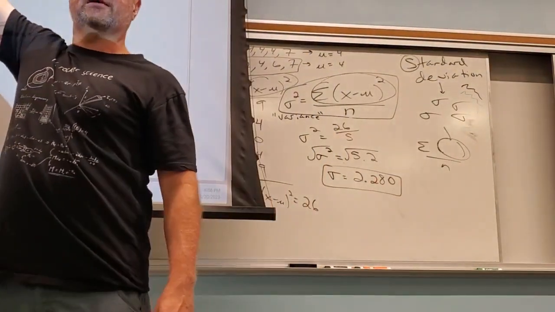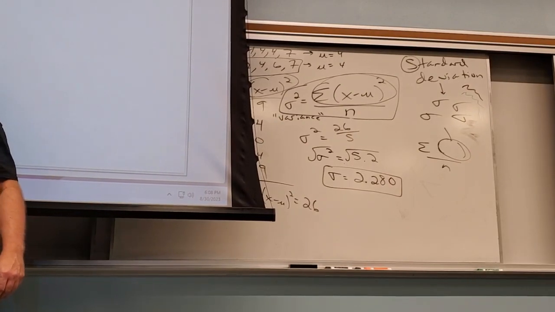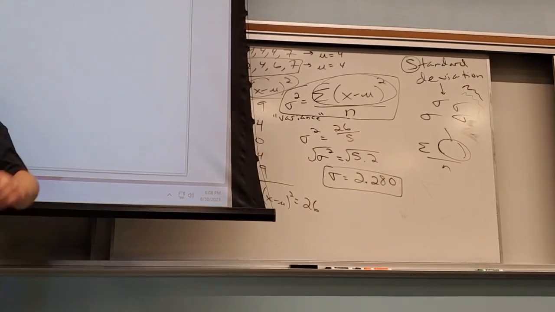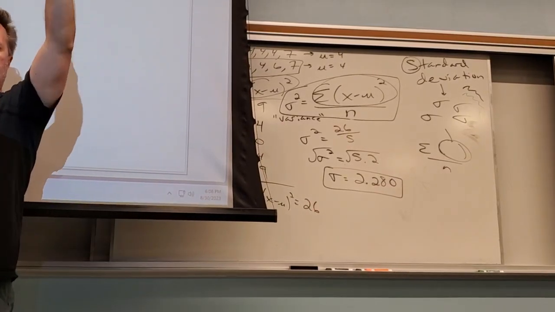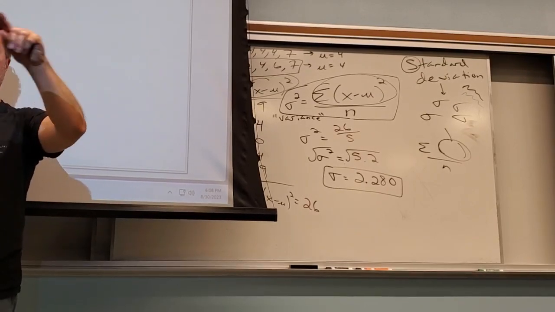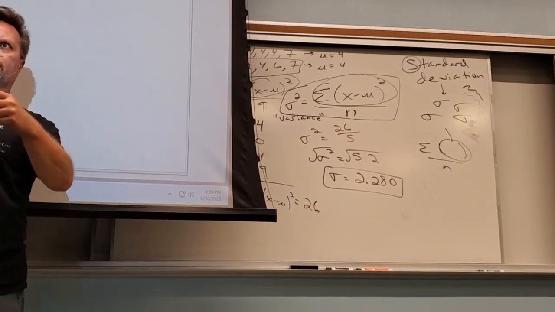X bar is 4, right? That's what we got. Then it says list one sigma x. Somebody was asking me about this earlier. It says sigma x because if I did two var stats, L1 would be sigma x, and L2 would be sigma y. That's how it tells me which is which. So the little x doesn't mean anything right now. Later I'm going to come back to it.